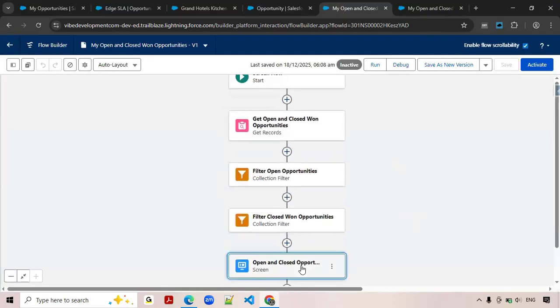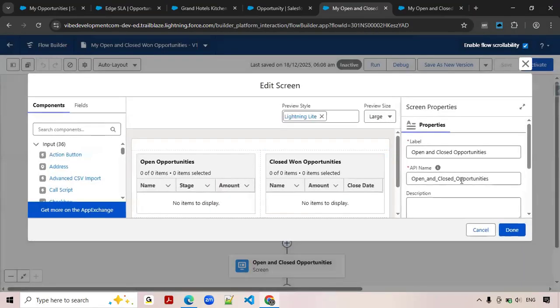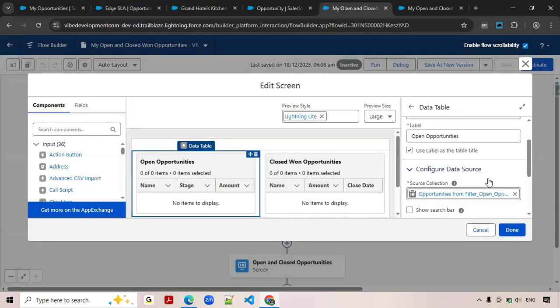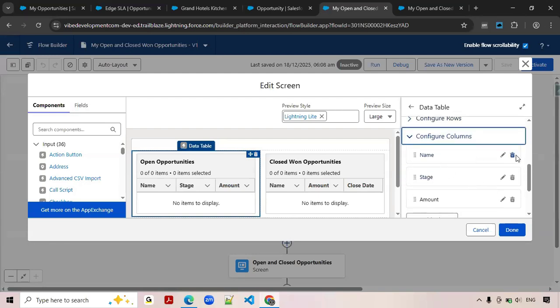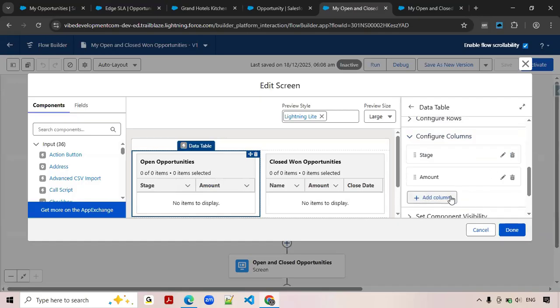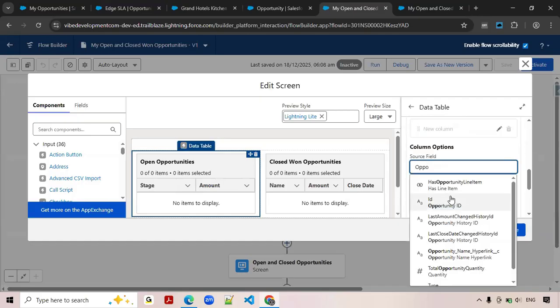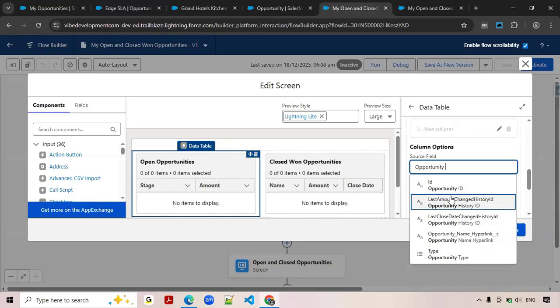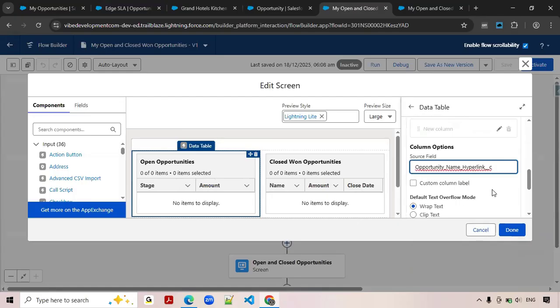So now come to here, click on here. In the name field, we can remove the existing one. Now we can add the opportunity hyperlink. This is newly created. The same label can't be displayed right here, and the user might be confused. That's why here we can choose the custom label. Instead of this label, we are just giving the name only, so they can easily understand this is the opportunity name only.